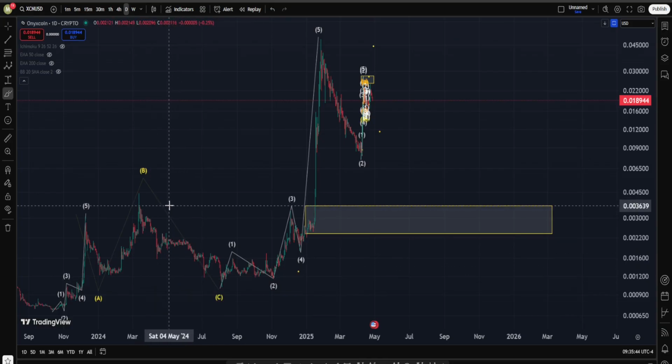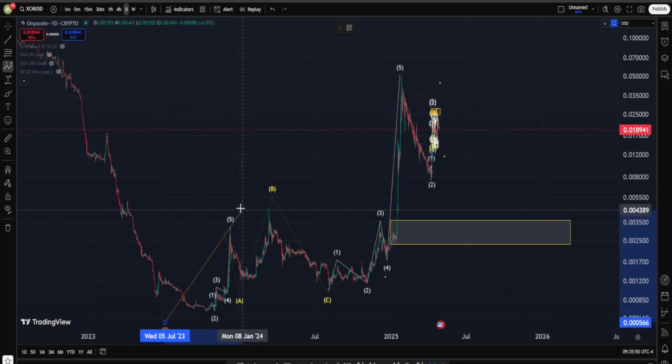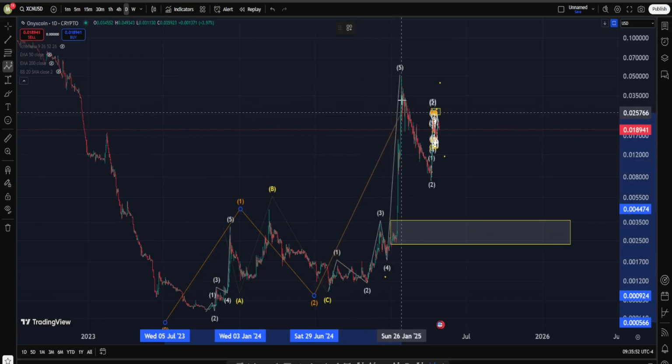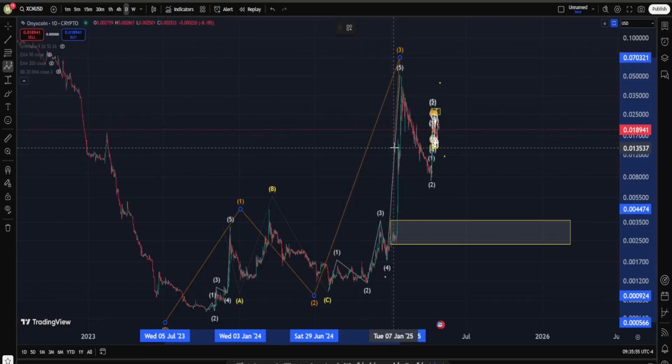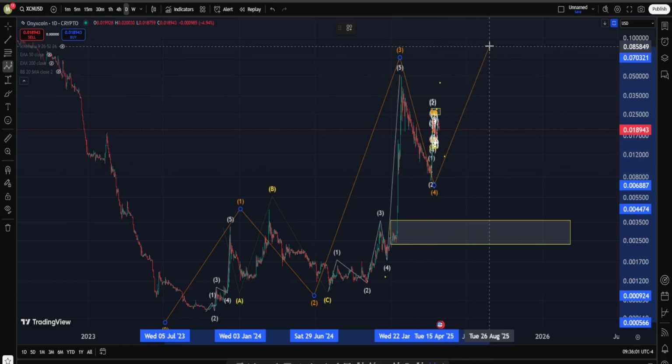However, having said that, I still do not believe that our move up overall is over, and more likely than not, this is 5 up into a wave 1, correction for wave 2, big 5 wave on the upside, very strong one into wave 3. This move probably is a correction for 4, and what are we going to have next? You know the deal, most likely another move on the upside into wave 5.